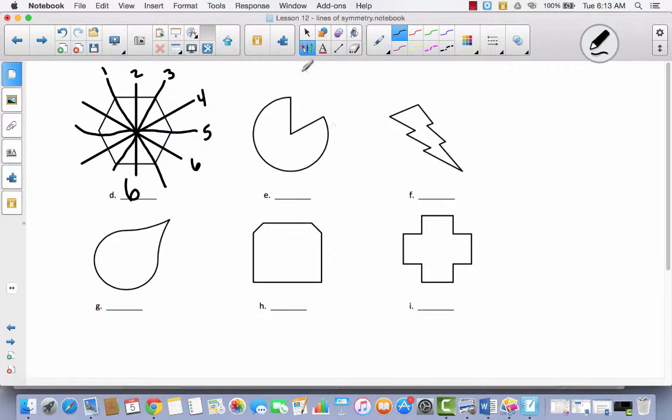All right, this little figure that either looks like a pizza or Pac-Man has 1 line of symmetry. And this sometimes tricks kids, but if you'll notice, this is not a line of symmetry. You may have thought that it was, but if you look, this side does not match up perfectly with this side. So it actually has 0 lines of symmetry. And then this raindrop has 1 line of symmetry. And then this figure, it's 1, 2, 3, 4, 5, 6. This is a hexagon too. It only has 1 line of symmetry.